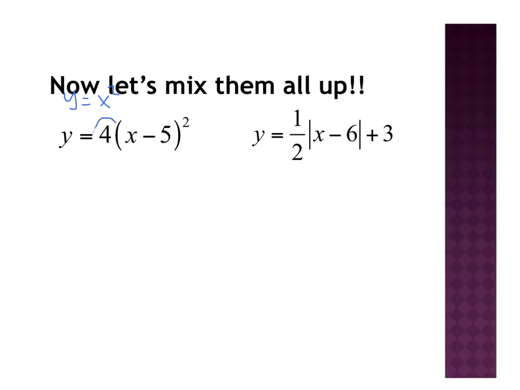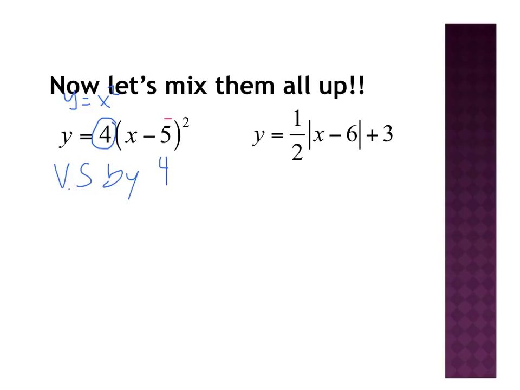So the first thing we see here is the 4. With that 4 out in front, we know it's a vertical transformation. So it's either going up and down, or it's having a vertical stretch or vertical compression. Well, with multiplication, we know it's a stretch or compression. If our factor is 4, because remember when it's vertical, it stays the same. We think, okay, this is regular. We don't have to think opposite like we do with horizontal. We know we have a vertical stretch by a factor of 4.